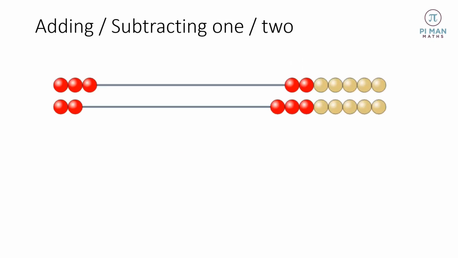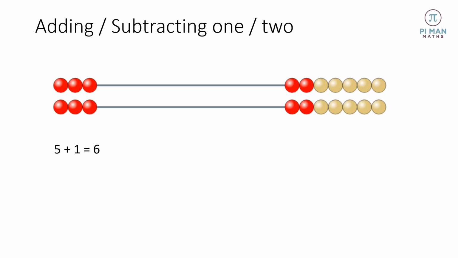And now we come on to starting to understand more or less. So adding and subtracting 1 and 2. Here you can see on the left hand side there are 5 beads on the number line. If we add 1, we get 6. So there's a picture. You can see 1 added to it, and there's 6 in total now. And there underneath you can see the number sentence which goes with it. 5 plus 1 equals 6.